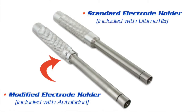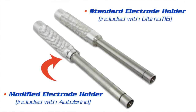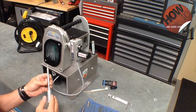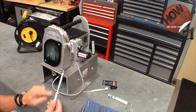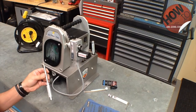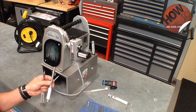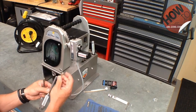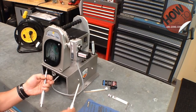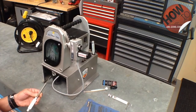When you upgrade to the auto grind unit, you get a different electrode holder that looks similar — it has a machine barrel assembly and a knurled handle — but it has reliefs and a notch in it to lock it in place during grinding. A tip: if you want to double your production, you can order another electrode holder and collet assembly. Make sure you get the proper collet for the size tungsten you're going to be grinding — this happens to be a 3/32 or 2.4 millimeter. That way the operator is grinding one electrode, loads the other, and switches them out quickly and easily.